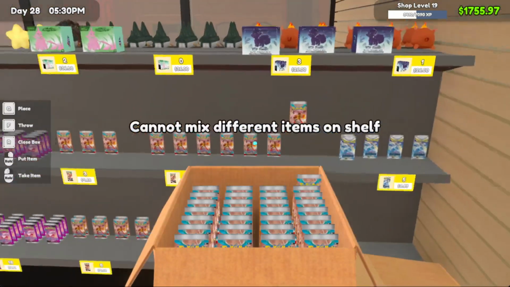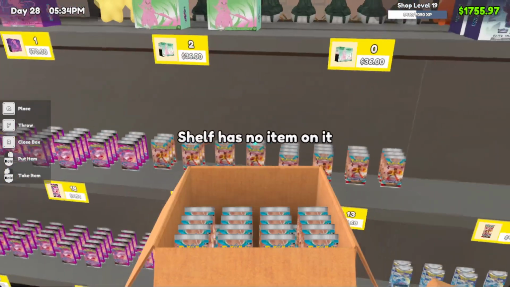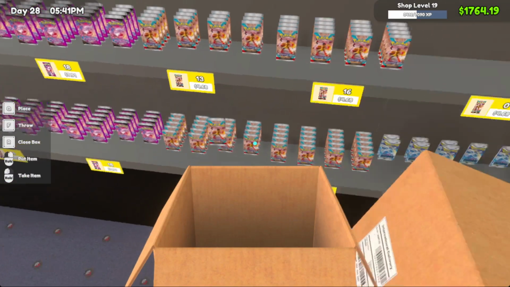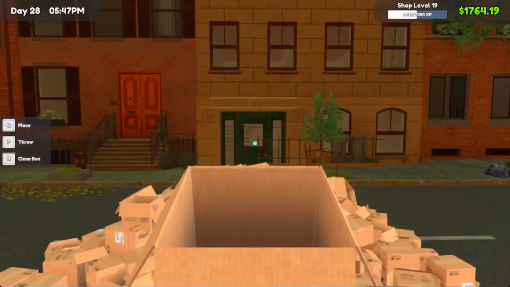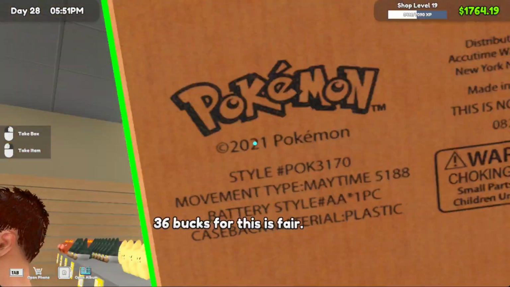Go and put these up. Oh, did not mean to do that. Let me grab those. Should have bought 2 of these. Yeah, we should have bought 2 of these. That's okay. We'll get it in a little bit. Throw you out. Throw this at that guy's head up there.